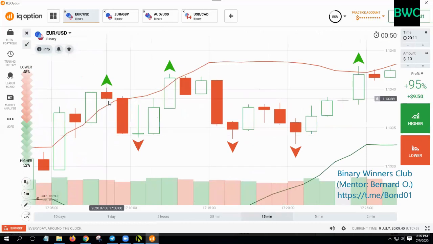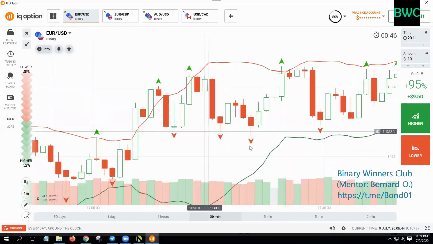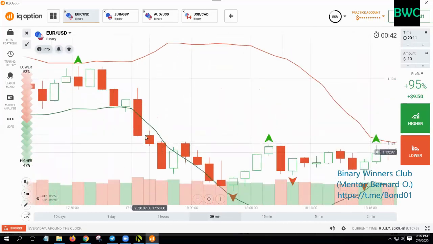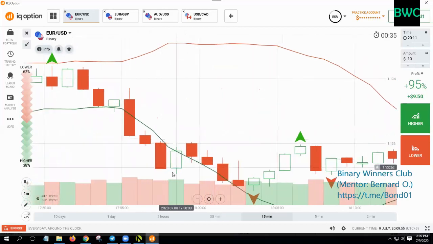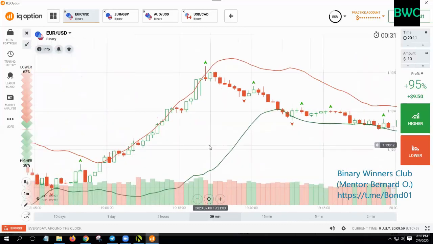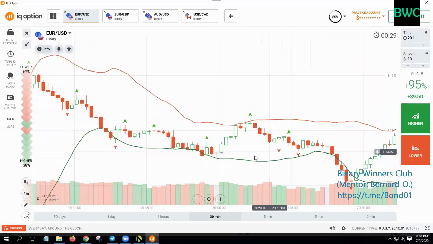But there's one that failed here. Anyway, it cannot be 100%. Also, you don't expect 100%. After all, you don't need 100% to win. Even this one failed. But you see the next candle closed again outside, a tiny touch, you would now martingale if you wanted to martingale. Very accurate technique. Very accurate technique also.